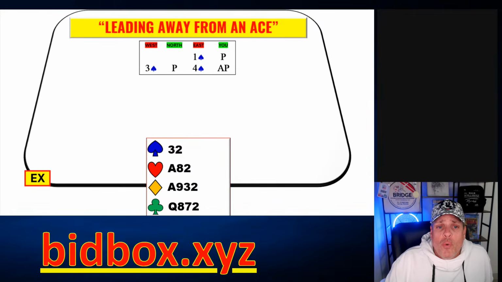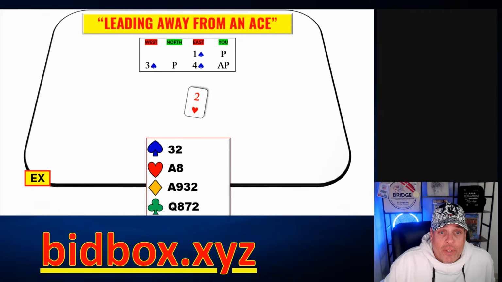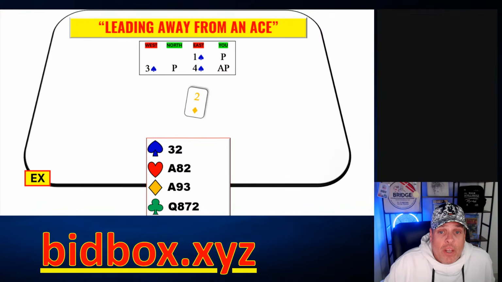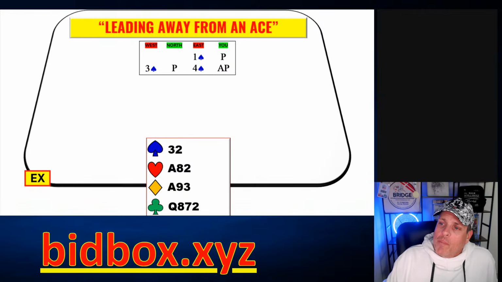I wanted to show you one other thing. This is what leading away from an ace versus a suit contract looks like. All it looks like is this. Hey, I had an ace in a suit, and I led low from it. Yuck. You might never get a heart trick now. This is it again. Oh my gosh, I did it again in diamonds. I led fourth best, but I had an ace. I don't do that versus suits. Everybody good? How about this? Let me get it back to this.